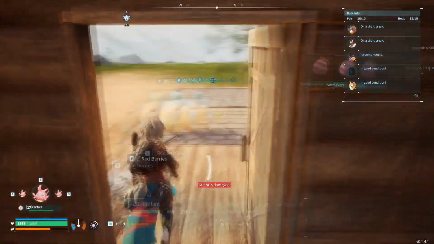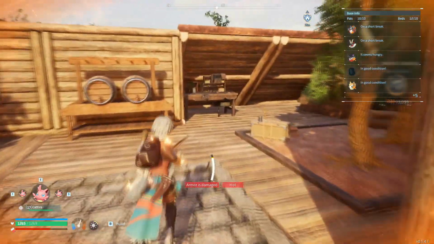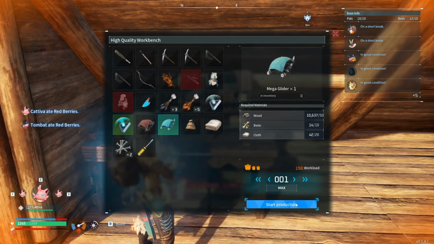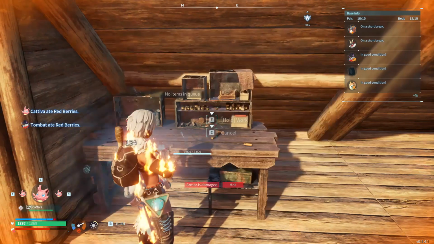Oh right, the other thing I wanted to look at was the glider thing. I just saw the glider, and it just reminded me of what I wanted to see. Glider. Oh, it doesn't require ingots. Cool.